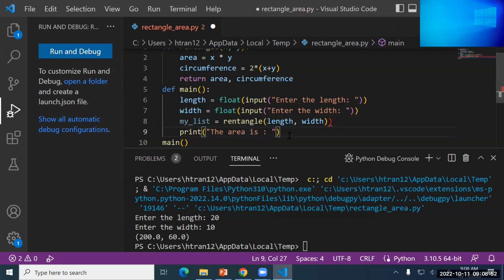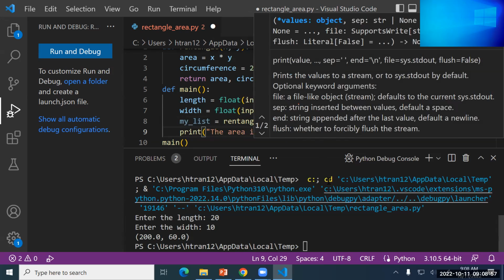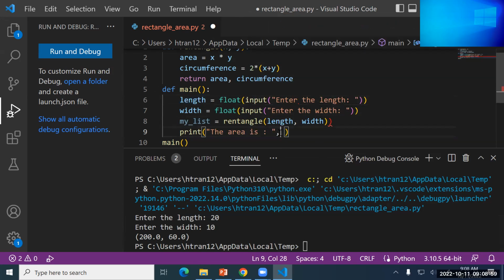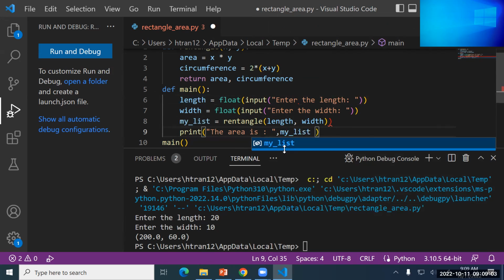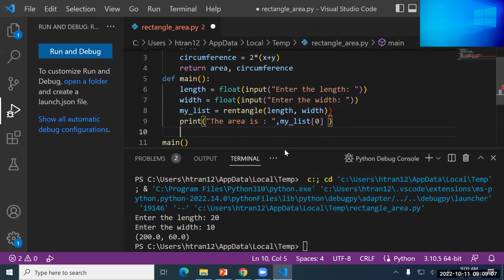Yes, you can have my list. My list has an extra element. For this one we have 0 here, that's the first element.